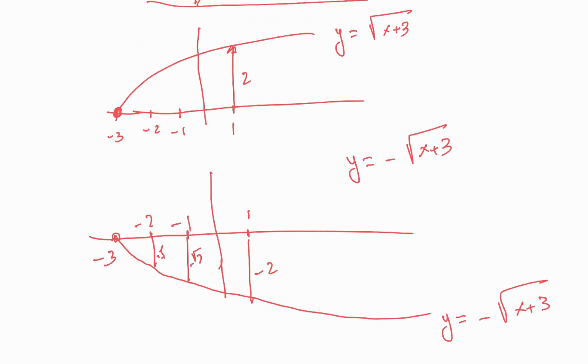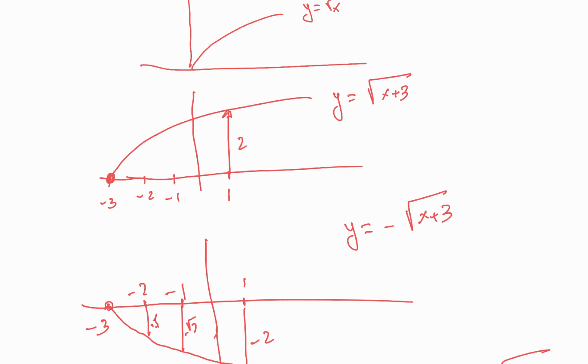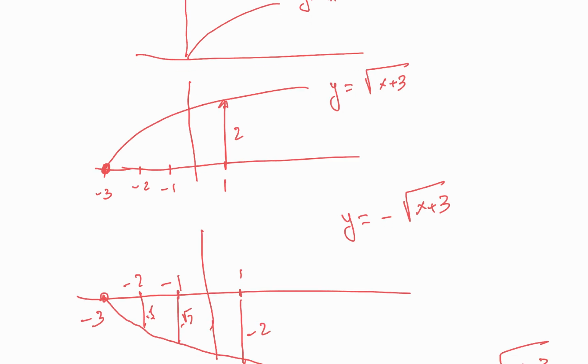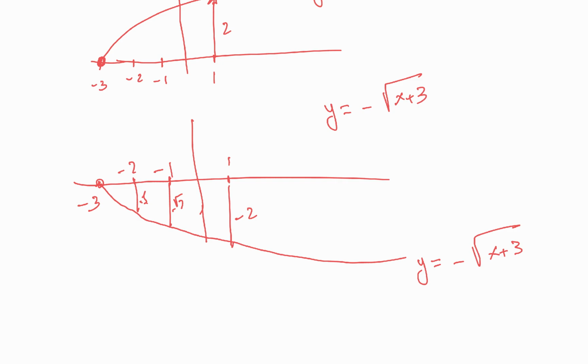So we have learned two techniques. The first technique is, given this function, if it appears x plus 3, you shift the graph to the left 3 units. And this is the graph of y equal the square root of x plus 3. If it appears the minus sign, you rotate this graph through the x-axis, and this graph will appear. And this is the graph of the function minus the square root of x plus 3.